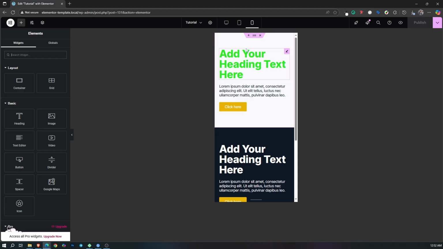So instead of manually changing the colors one by one, once you just come to your global color settings, you change your color there. The settings is going to apply to all the elements that are getting their colors from your global color. So this is the reason why designing your global fonts and colors before you even start building your website is very, very important. So I hope you learned something in this tutorial.